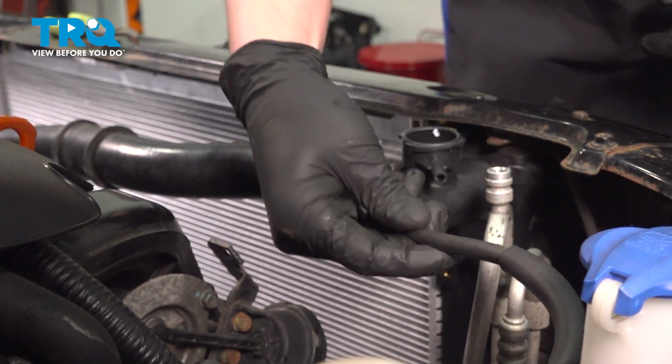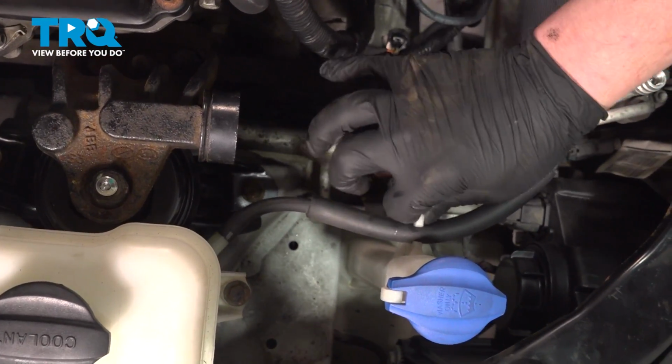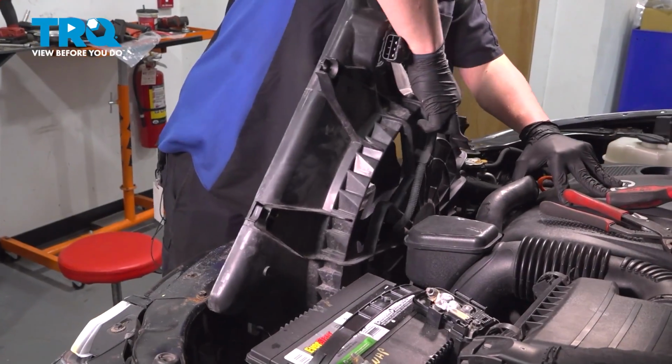Grab the hose out of the coolant tank, install it into the radiator. Install the hose into the washer tank. Install the radiator cap. Install the fan into the vehicle.